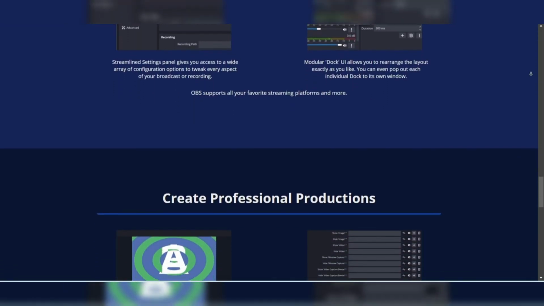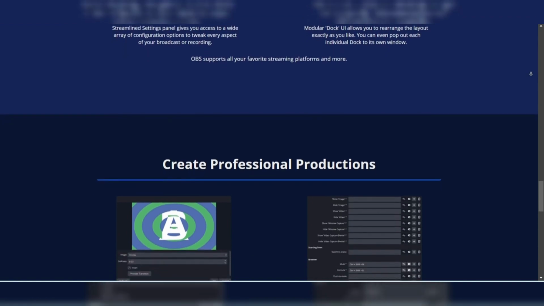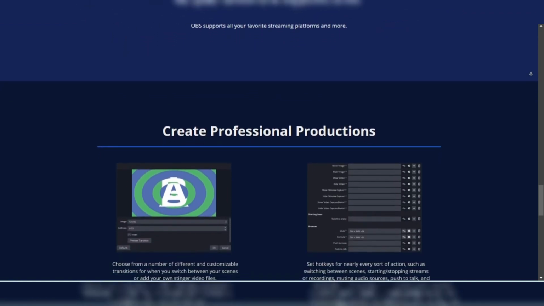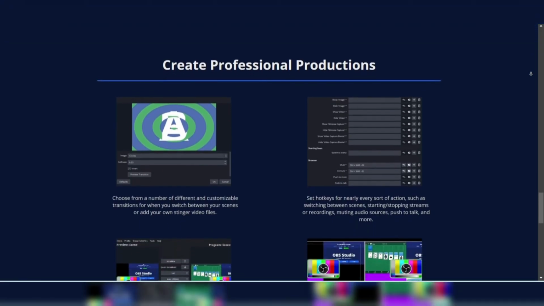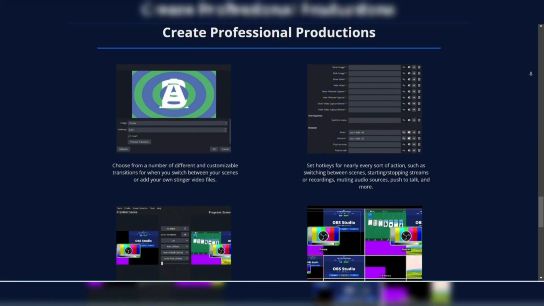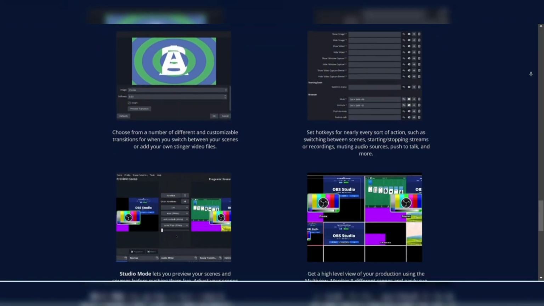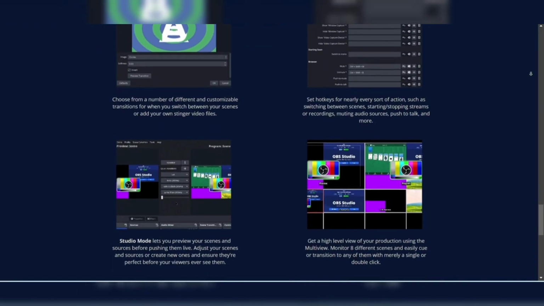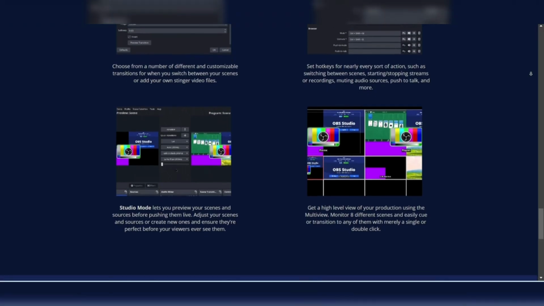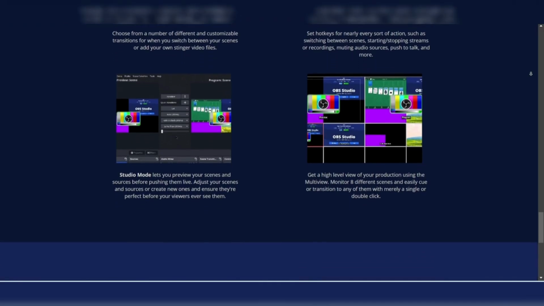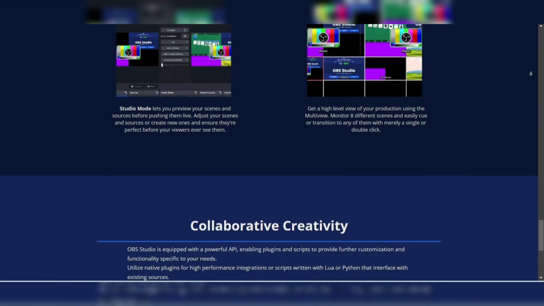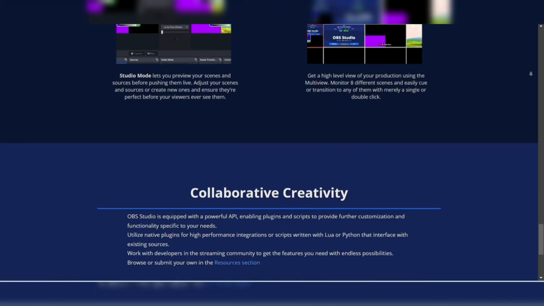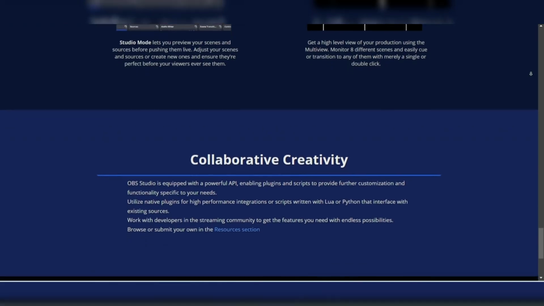You can also leverage community-created plugins, as I mentioned earlier on, to expand OBS's capabilities from advanced transitions to productivity-boosting tools. One or two of the drawbacks, it may come as a surprise, but they have no editing tools. So OBS kind of lacks that built-in editing functionality, so you will need separate software to polish off your recordings. That is kind of the only one thing that I can really think of.